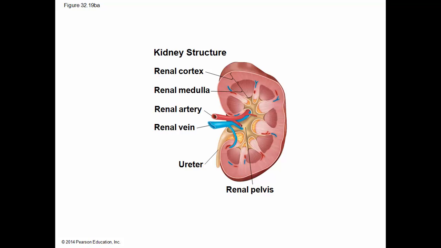Okay, so here is the kidney. Each kidney has an outer renal cortex and an inner renal medulla. Both regions are supplied with blood by a renal artery and drained by a renal vein. Within the cortex and the medulla lie tightly packed excretory tubules and associated blood vessels. The inner renal pelvis collects urine from the excretory tubules and passes it to the urinary bladder.